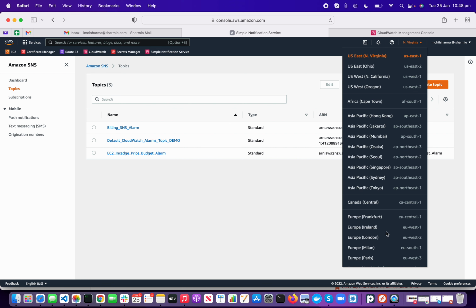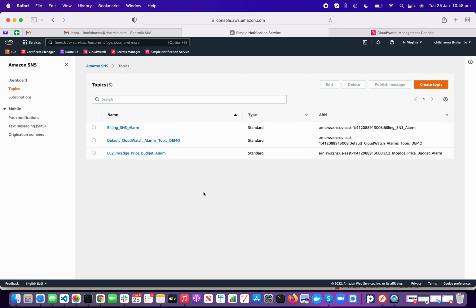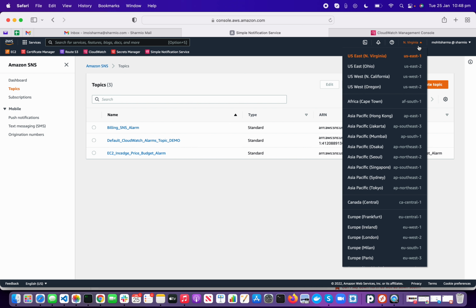If you are deploying a service in, for example, Sydney, and you set the SNS alert in Virginia, which is US East, then you will definitely not receive any alerts, because all the services costing you money are running in the Sydney region, but you set the alert in US East, which is a completely different region. So be mindful of this.